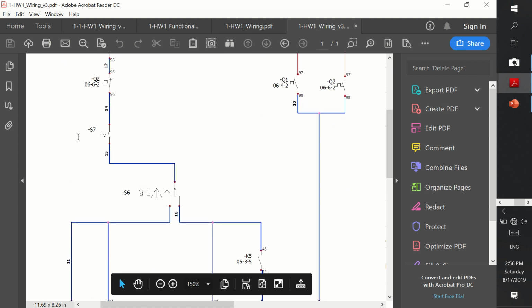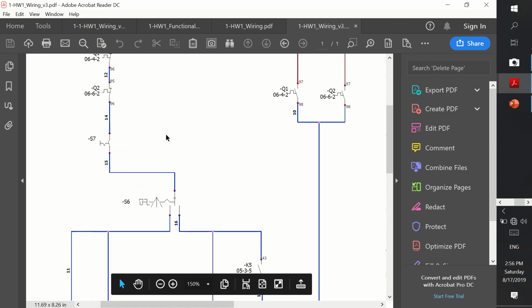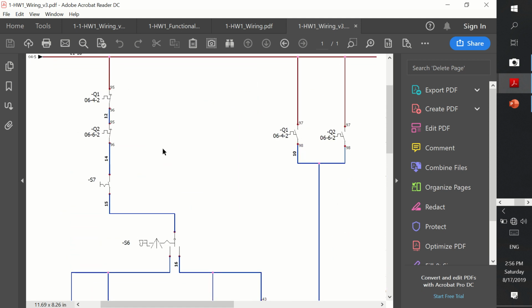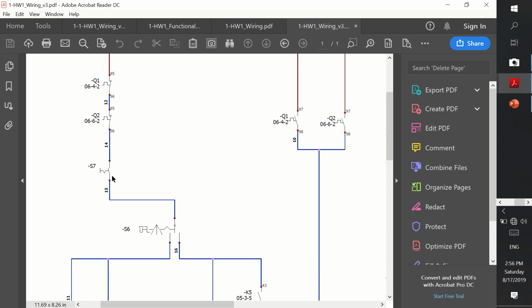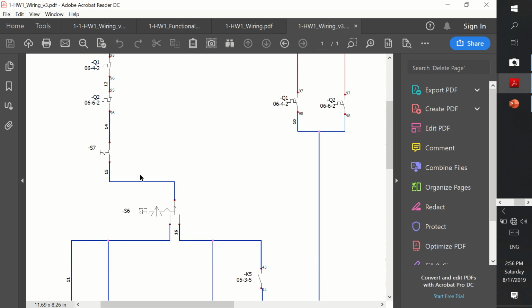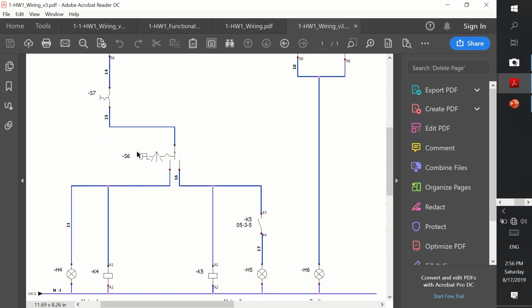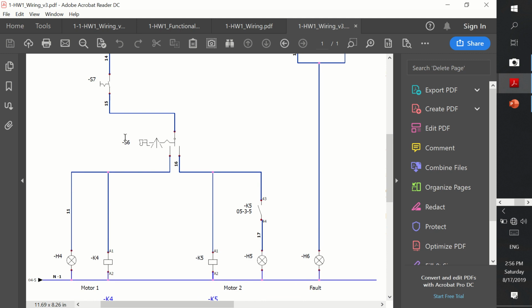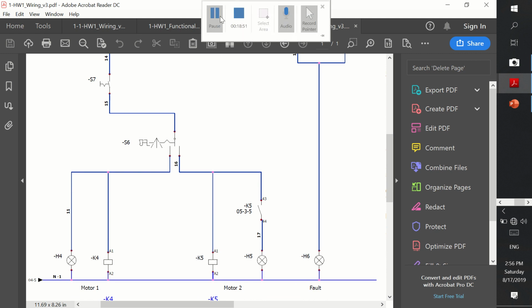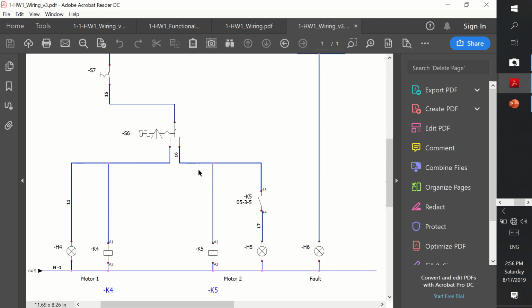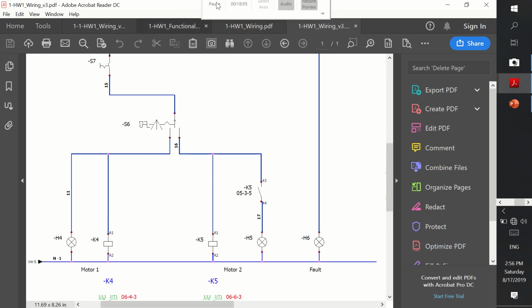So you can see here I'm using the selector switch S7, and since it is retentive, it holds its place, and whenever it's closed, it will keep closed until we open it. And here we have used a selector switch with 3 positions, and it is key operated.